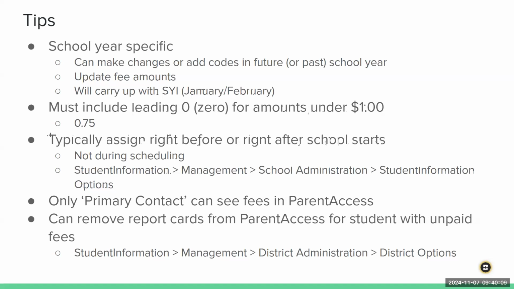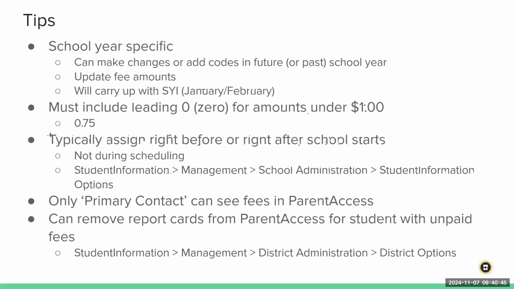And we also want to make sure that it is within the current school year. So when you're assigning the fees, that it has the start date of the current school year, not a previous school year. And I'll show you where to turn that on and off as well. And then our primary contacts are the only ones that see fees in parent access. I do get tickets on this that dad is not seeing fees on parent access. Well, dad's not the primary contact, so he is not able to see those fees.